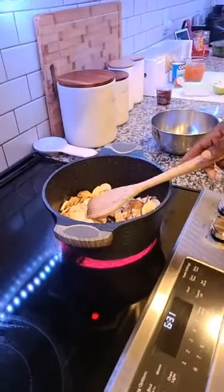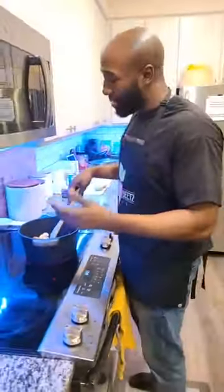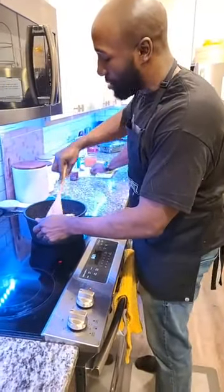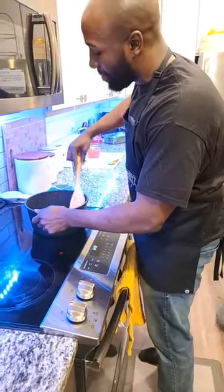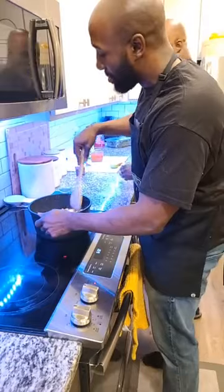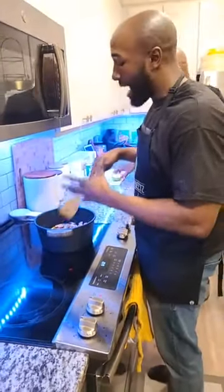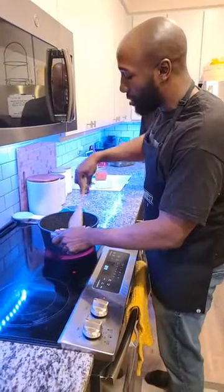So what we're going to do is, like I said before, mushrooms carry a lot of water. So we want this to cook, kind of steam it real good. We're going to make sure we get a little bit of oil on all these mushrooms. Once it starts to cook down and the water is removed from it, that's where you add more flavor and everything else. We're going to let this cook together and it's going to be real good.